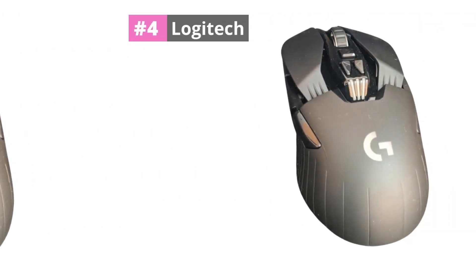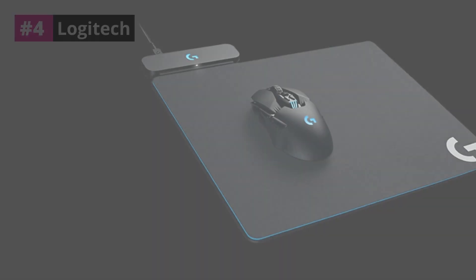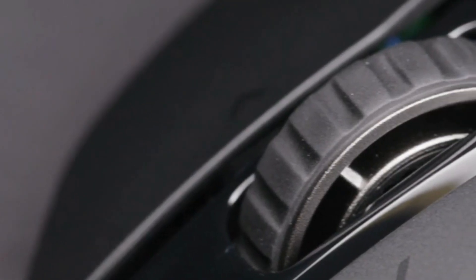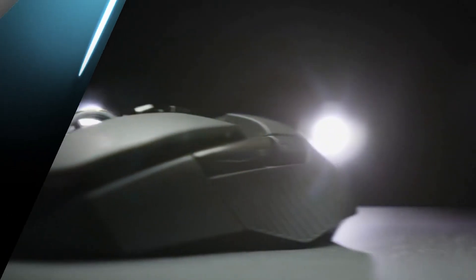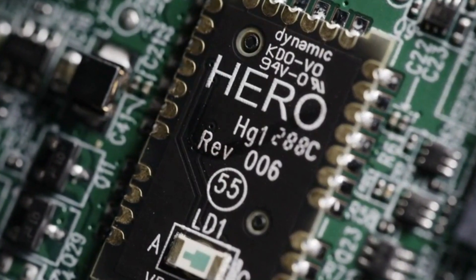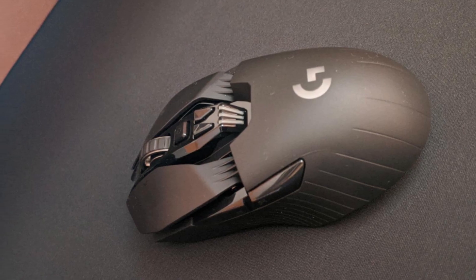At number 4: Logitech. When you are going to purchase the best gaming mouse, Logitech is one of the unavoidable brands in the market for wireless gaming gear. This G903 gaming mouse is a wireless gaming accessory that provides great performance, performing the same as a wired mouse. It is featured with a hands-free design with great personalization. You don't need to worry about the battery life — it has a wireless charging system that will automatically charge during rest and play, though the PowerPlay wireless charging has to be bought separately.